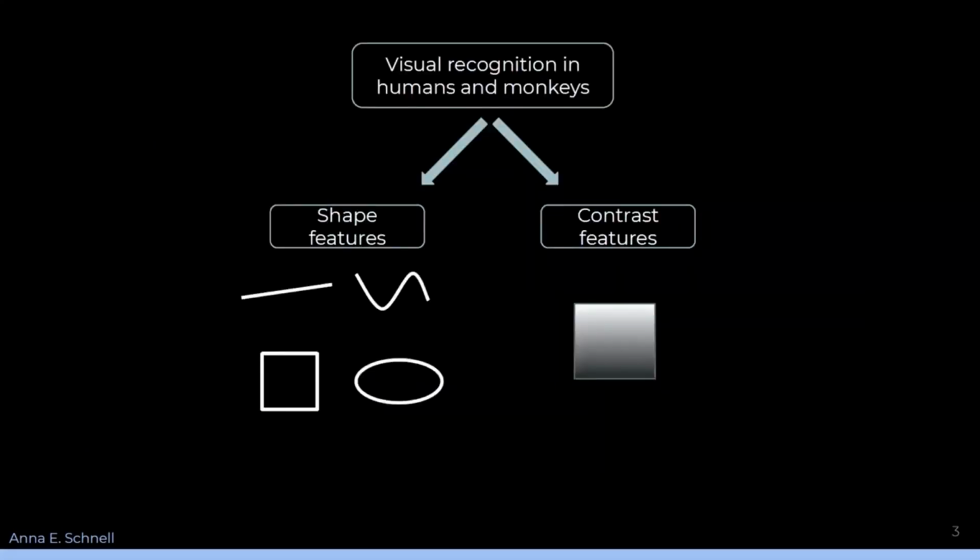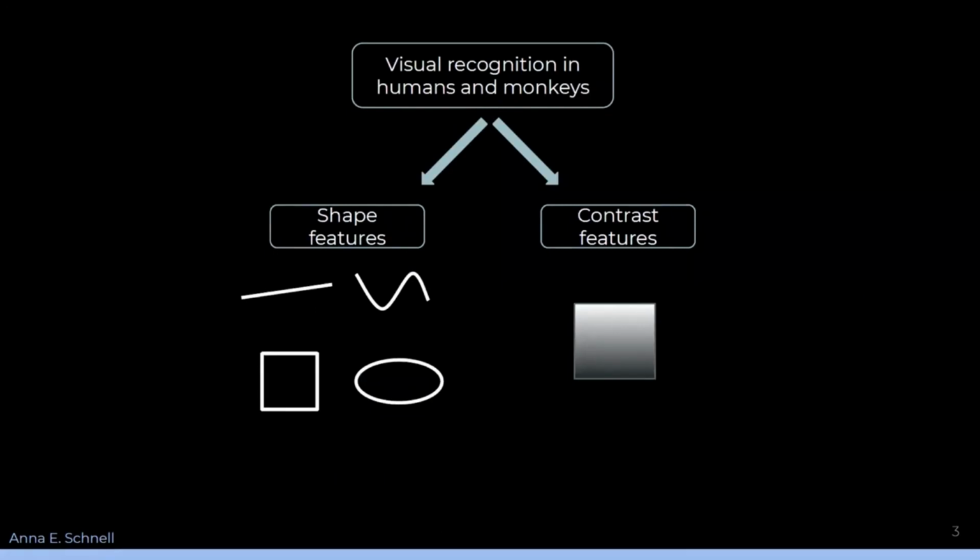I'm a PhD student from the Leuven Brain Institute at KU Leuven, Belgium, and today I will present my study that I'm currently working on, which takes a closer look at rat vision and using rats as a model for vision research. Studies on visual recognition in humans and monkeys have shown that two specific features are important.